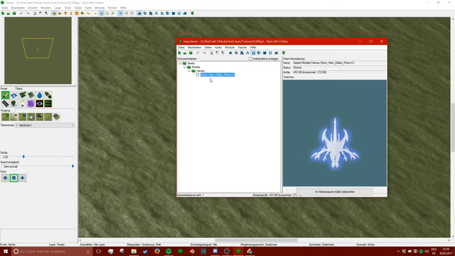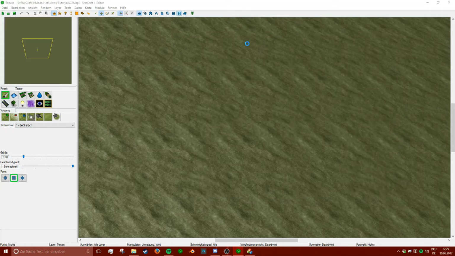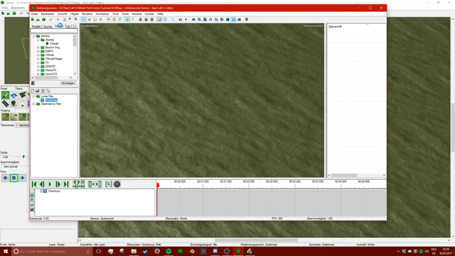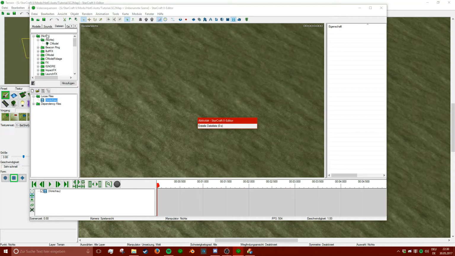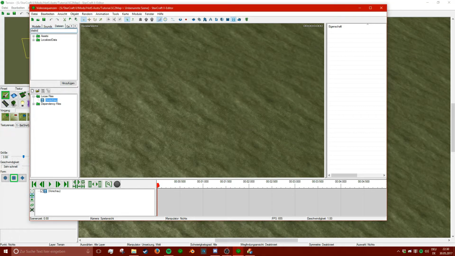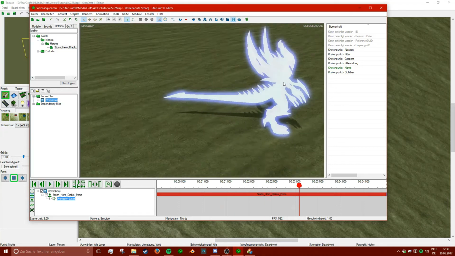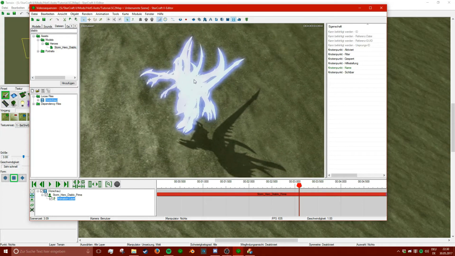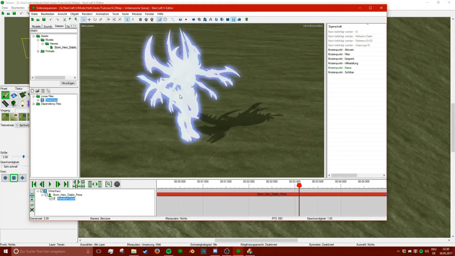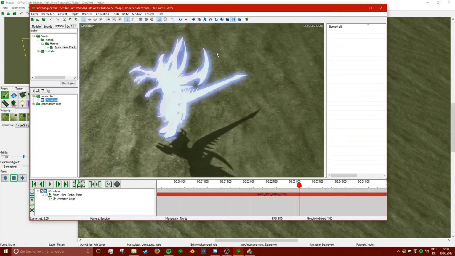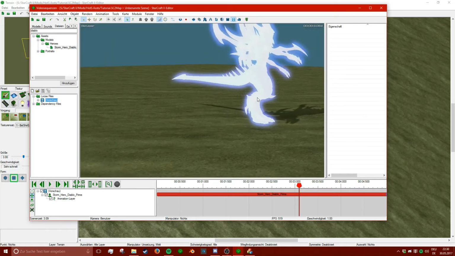So we need to save this because otherwise the models don't get applied. Let's open up the cutscene editor. You see why in just a moment. And go to files and search for your newly imported file. In this case, Diablo. Find it, and you see it has neither textures nor any animations. It's just a white body standing in a very weird posture. We're gonna fix that step by step, and we're gonna start with the textures.